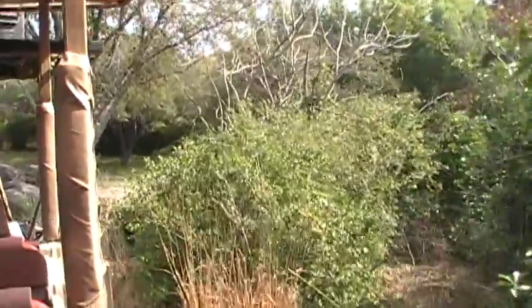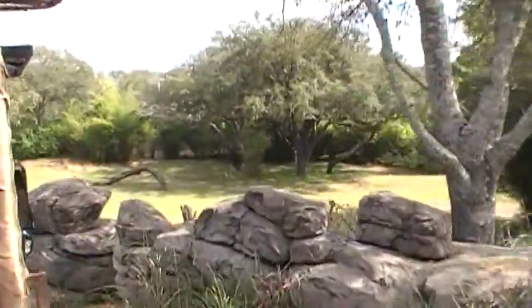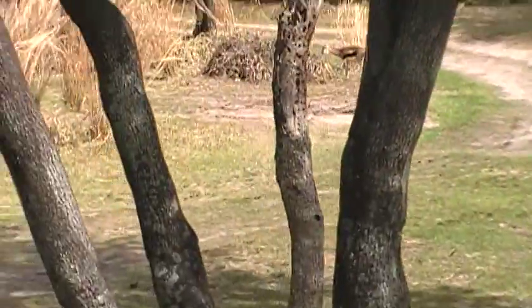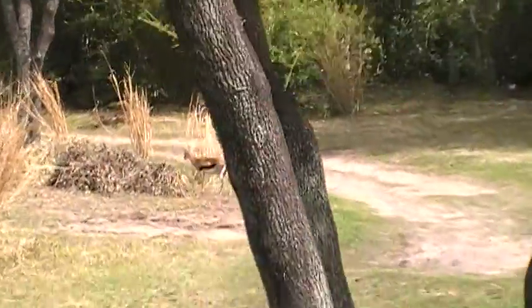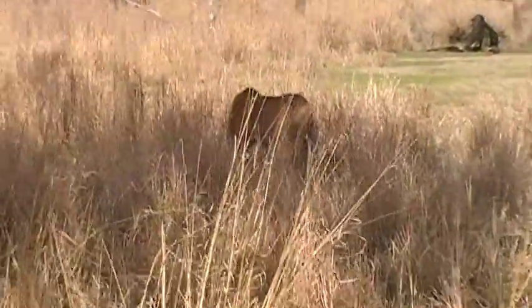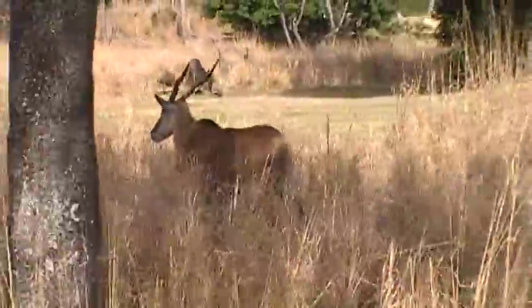As you go around this turn, if you look at the right-hand side by the dirt road there, you'll see a little light brown animal with a black stripe on its side. That's a Thompson gazelle. That little guy's fully grown. They get to be about 60 pounds. The large light brown animal right over here on the high grasses is a Patterson eland. They're the largest antelope in all of Africa. Their males can get to be 2,000 pounds, and they can stand 6 feet tall at their shoulders.